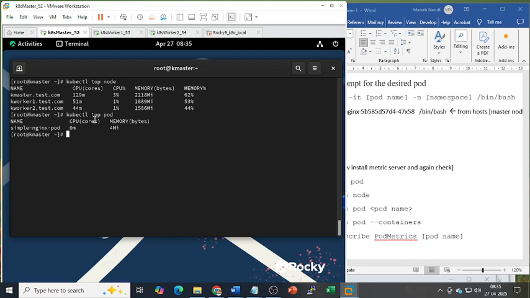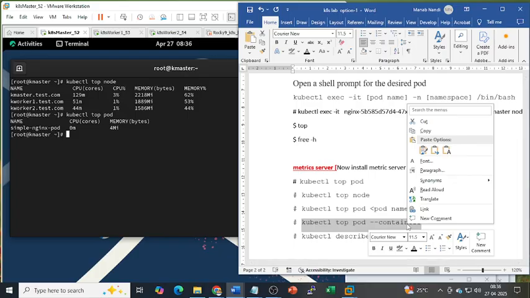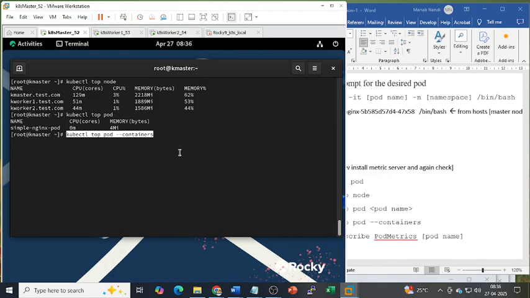Even you can mention kubectl top pod and the pod name if multiple pods are there. Also kubectl top pod with containers, that is, inside of the pod, container related options, how much is used by that container. Now it is same to same because nothing is running.